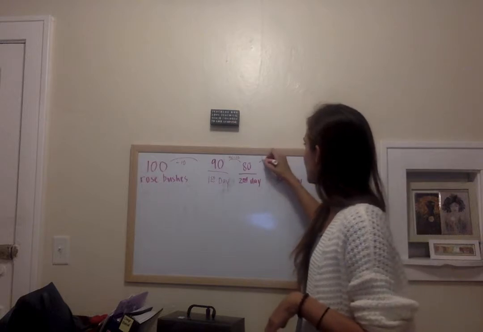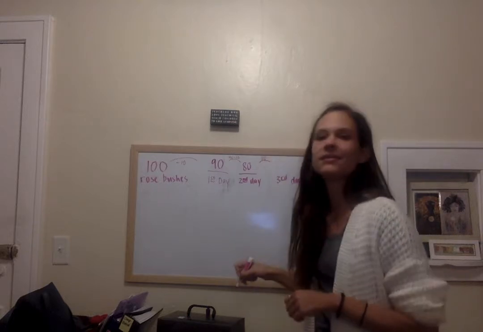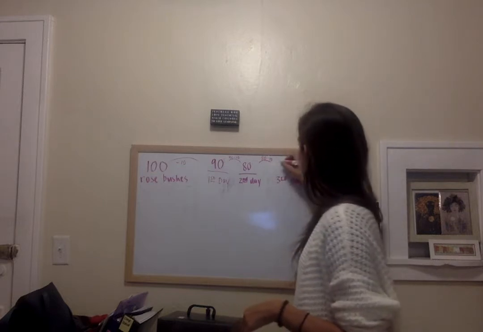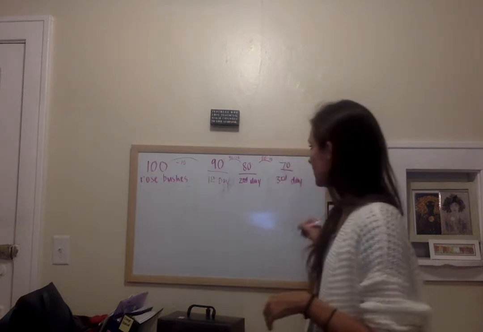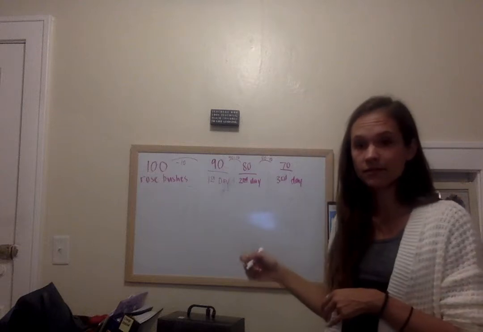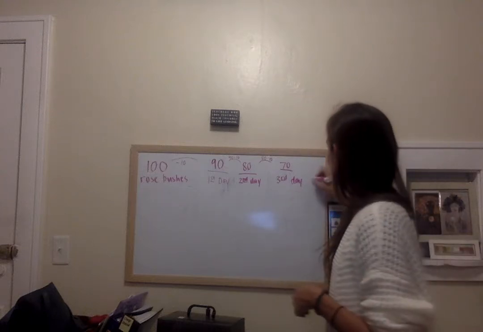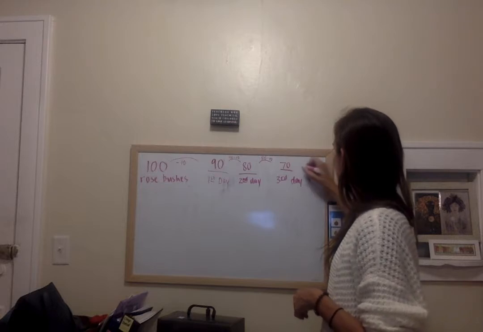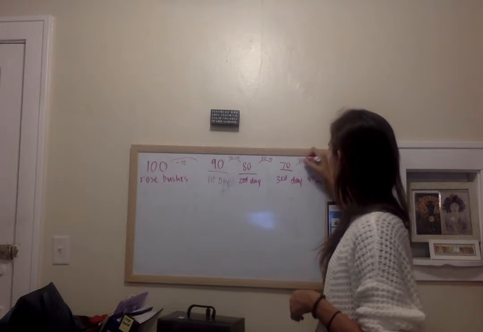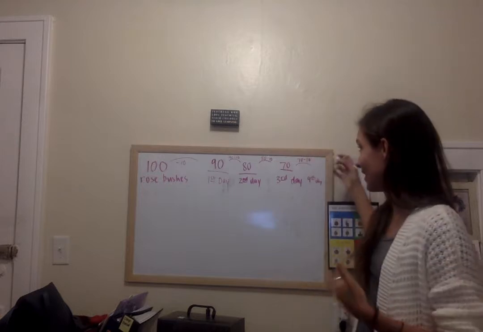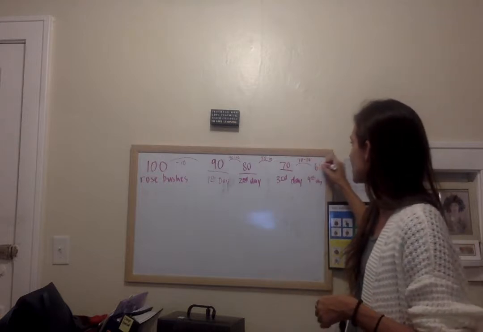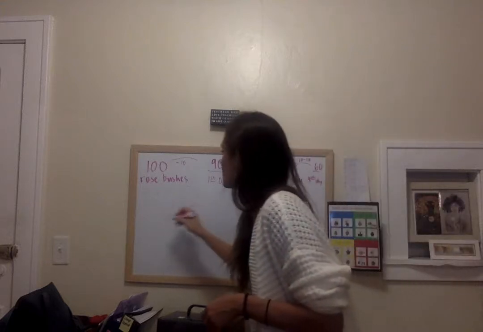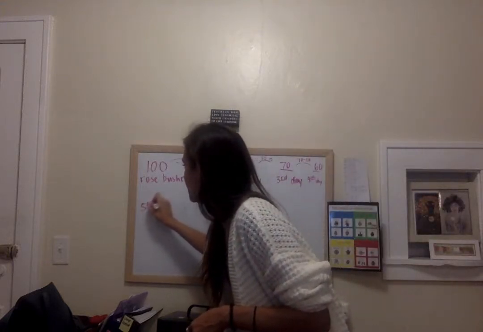So we would do 80 minus what? 80 minus 10. 80 minus 10 equals 70. Does she still have more roses to sell? So on the fourth day, we would have to do 70 minus 10 because she sold 10 every single day. So now she's at 60. Does she have more roses to sell? She does. So now we're on the fifth day.